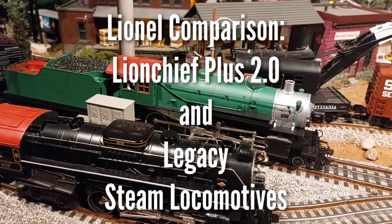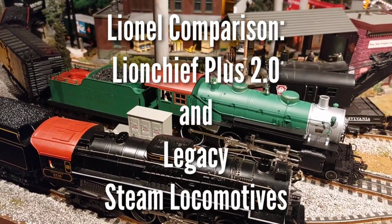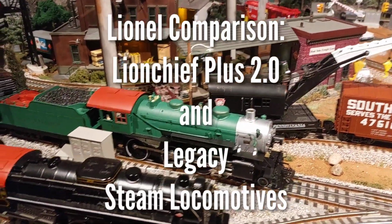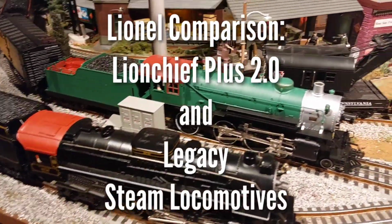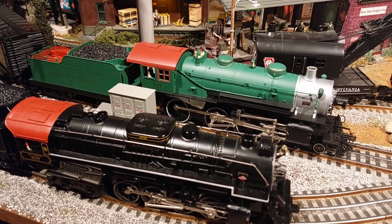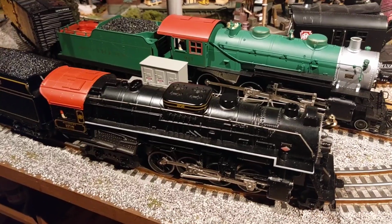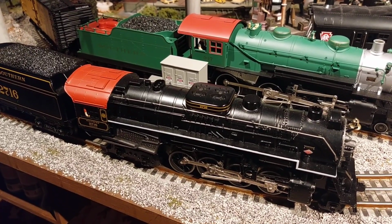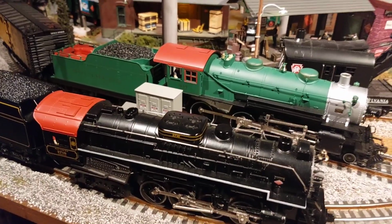Hello everyone, this is Piedmont Central Railroad, and today I wanted to do a video on a direct comparison between the Lionchief Plus 2.0 locomotive and a legacy locomotive. Now, there are some subtle differences, and I have yet to see a video that directly compares and contrasts these two types of locomotives. We're just going to do steam today, and maybe in another video we'll do some diesels.